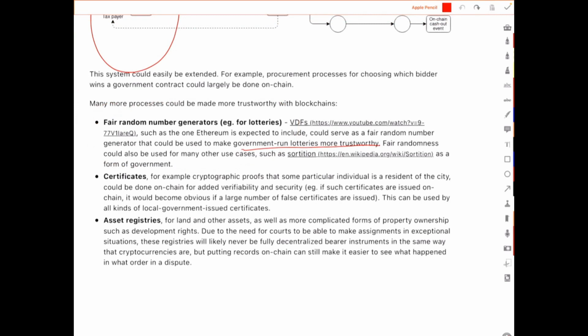I'm not a gambler, but lotteries as a kind of fair distribution mechanism are an interesting source of... if you're going to get your citizens gambling, you might as well get the citizens gambling in a way that benefits the nation, if you like. But what I'm really interested in is sortition, which is how you select people's decisions.